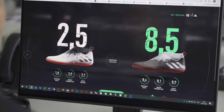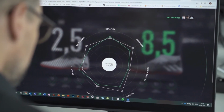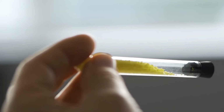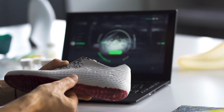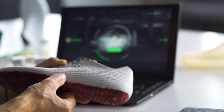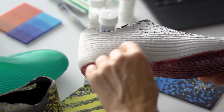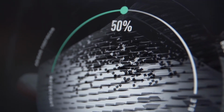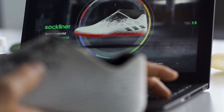So this configurator tool is actually the essence of the project because it contains all the layers of information. We've learned about the material science in a way that we came up with parameters for manufacturing, leading to a configurator for developers and for consumers alike. We've created a system that uses a monolayer and steers material into the areas where it's needed. Less on the flexible side, more on the stiff side. And we learned how to work with the visual properties of that process to give it a unique look.